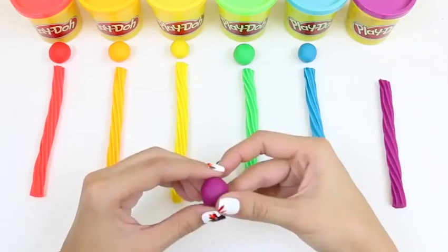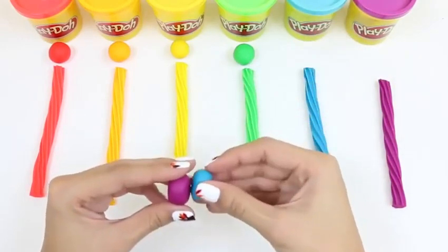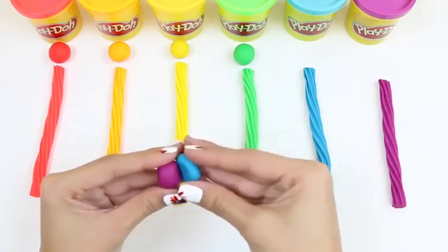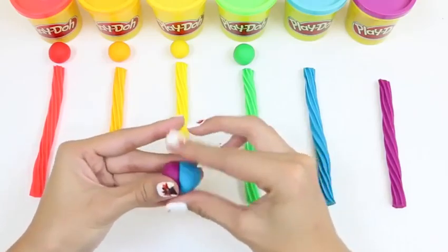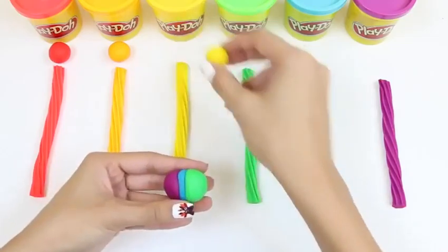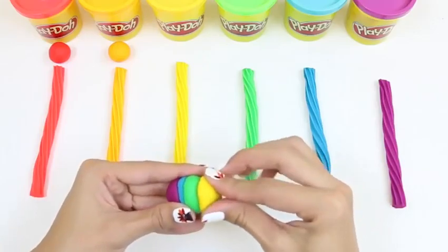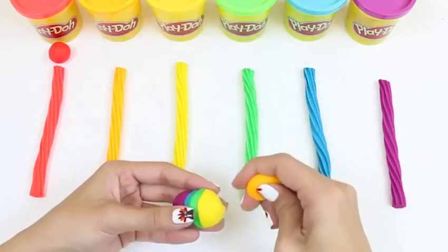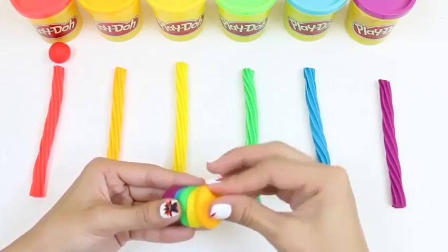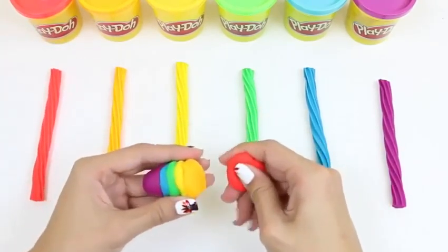Alright, the rainbow fun doesn't end there. We're gonna be making one strip of licorice that has all the colors of the rainbow. Let's start out with some purple, and then we stack our blue one on top, followed by our green one, and you guessed it, yellow. And orange. And red.